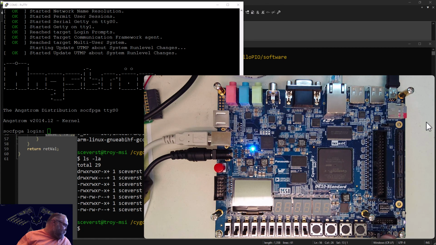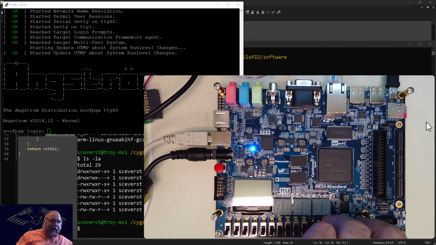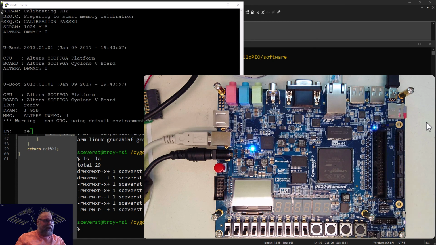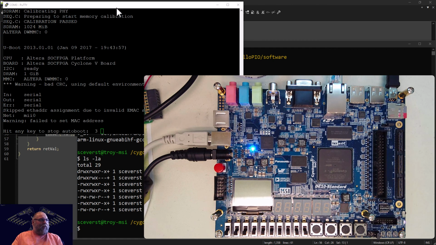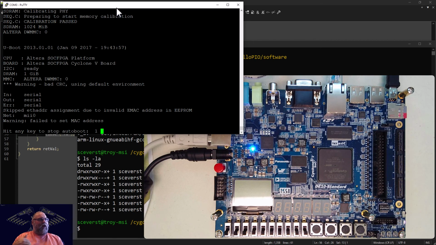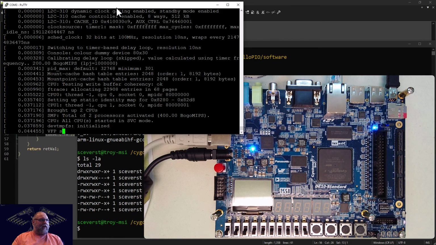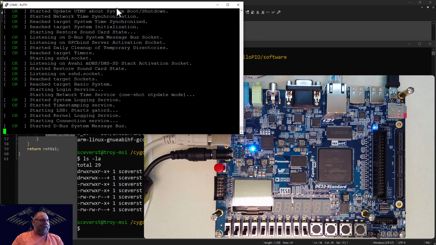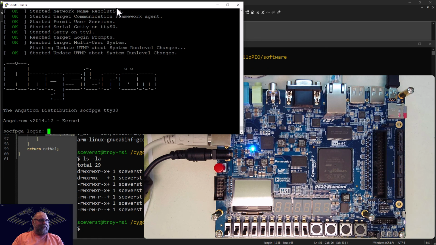It's this first of the user buttons right here. I know it's hard to see. It's that one. So tiny. That's going to do a warm reset on the hard core processors, which will reboot our Linux system and take effect with the new hardware that we put into the FPGA.